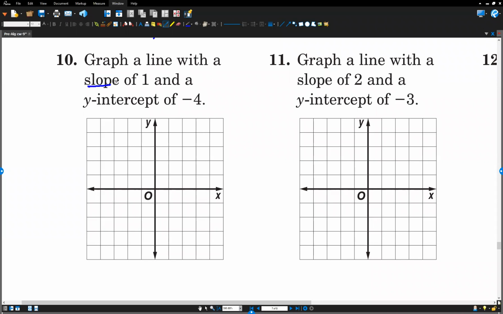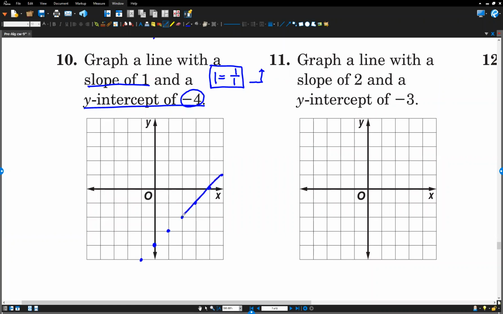Slope is given and y-intercept is given. Slope is 1, which in fraction form is 1/1. And y-intercept is -4, that is just the starting point. That's the starting point, -4 here. Now using this slope, you can find the next point. What that means, 1/1, is 1 right, 1 up, right? So from here, go 1 right, that is the next point. Now follow the pattern. One right, one up over here. That is the next point, the other point over here.